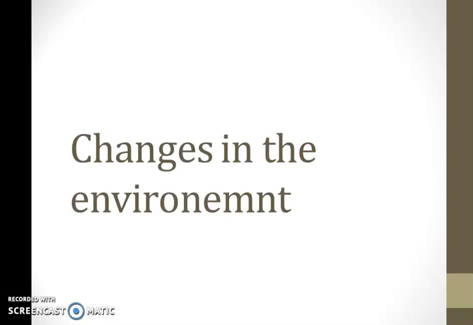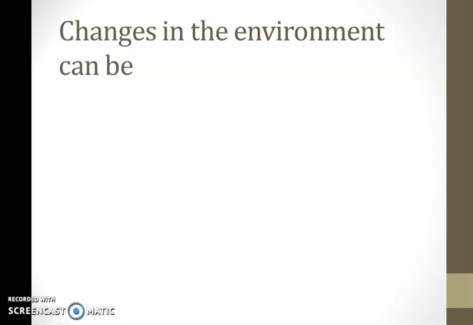If we look at it, the environment can basically be divided into three parts. The first part of the environment is land, the dry land where plants are there, human beings are there, a lot of different types of animals are there. The second part of the environment is seas and oceans.